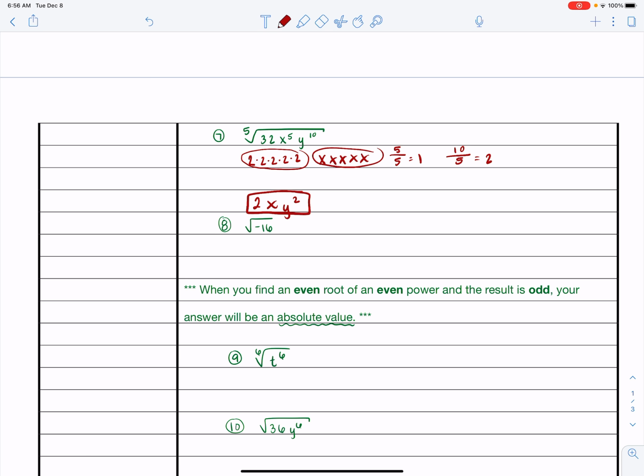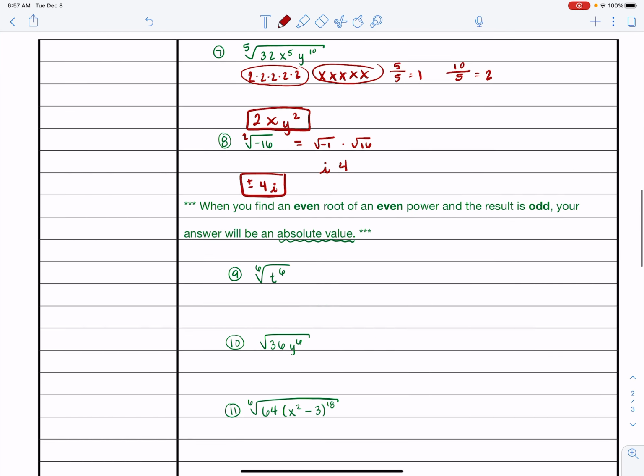All right, the square root of negative 16. This is different than the cube root. If you have a cube root of a negative number, you can do a negative times a negative times a negative and get something that's negative. But if I have a square root, there are no 2 numbers that will multiply to give me negative 16. It's impossible. So this is where you have to bring back your i. So it's the square root of negative 1 times the square root of 16. Square root of negative 1 is i. Square root of 16 is 4. If it's an i, you always have positive and negative. It didn't tell us positive and negative this time, but we need to write both of them down. So my answer is plus or minus 4i.